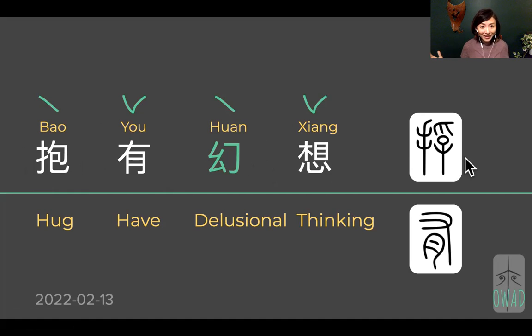Well, nothing looks similar between the 2 characters, right? But okay, here's a trick. Look at the left side. It's this hand symbol. We have hand symbol simplified like that, but it came from originally this. You can even count, that's a 5 finger hand with a wrist at the bottom. So it kind of just like that. That's the hand symbol. And at the bottom, so this is bao, this is you.